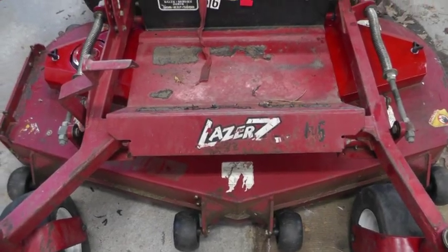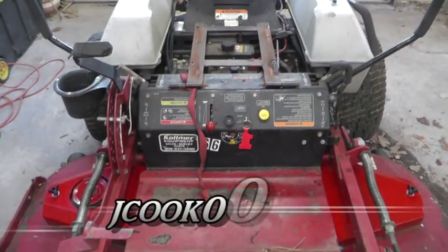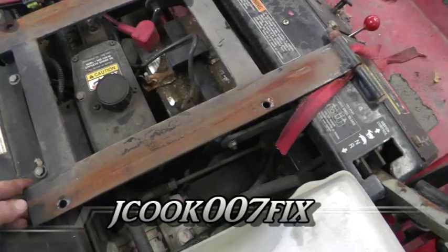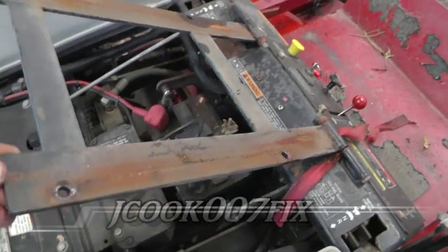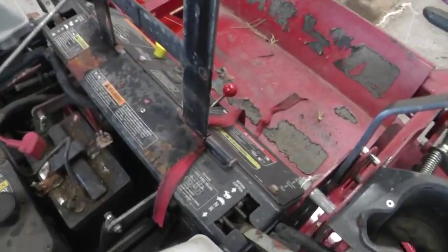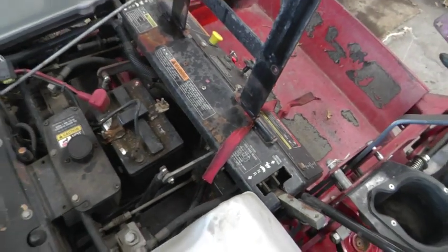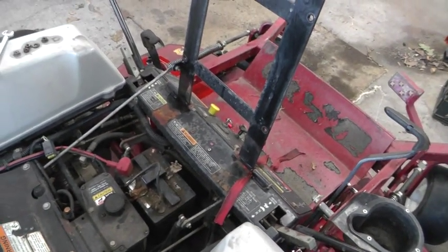I'm going to do a little work on my eXmark Laser Z seat. Same seat you might find on a lot of riding mowers or small tractors. I pulled the seat off of this hinge assembly. It had a strap of some sort tied to it to keep it from sliding back too far because the latch mechanism is broke.